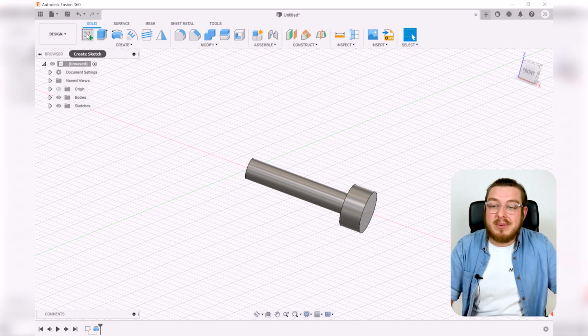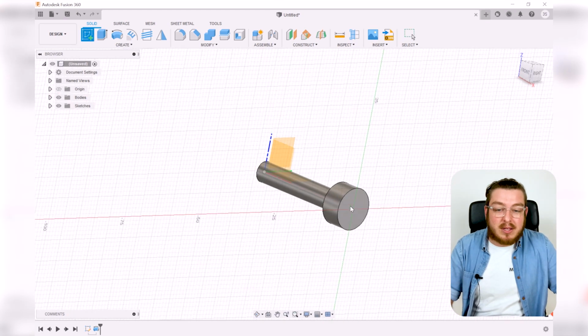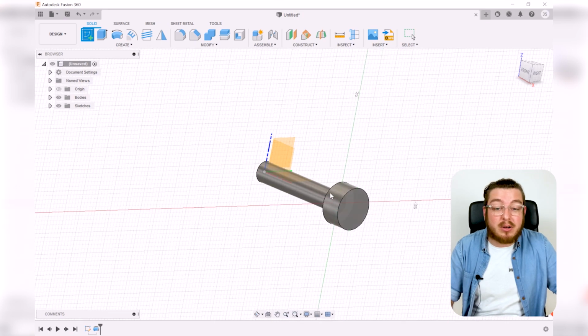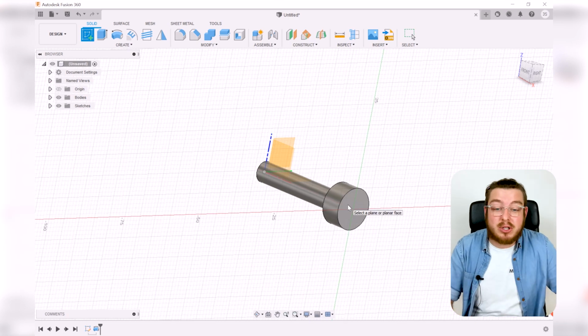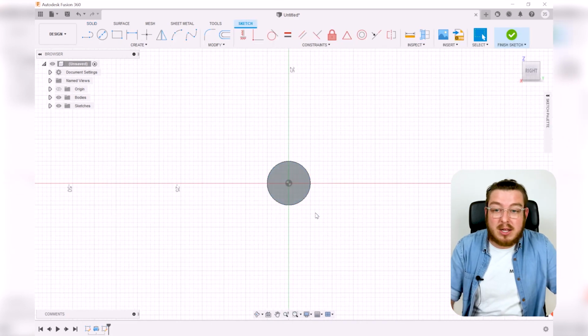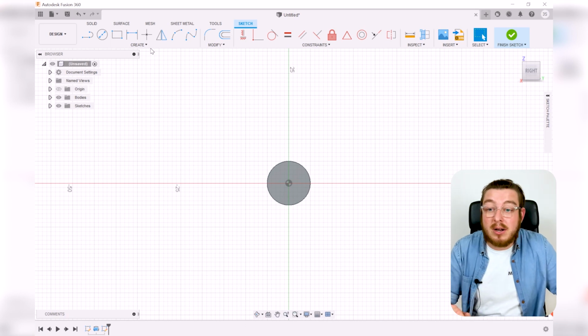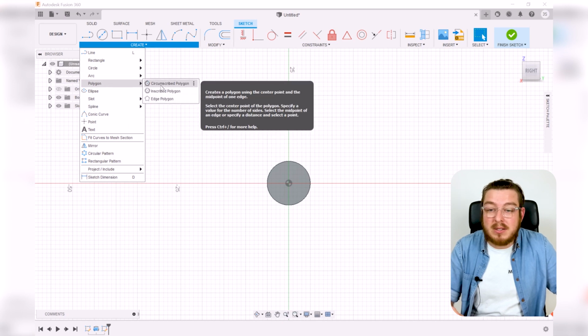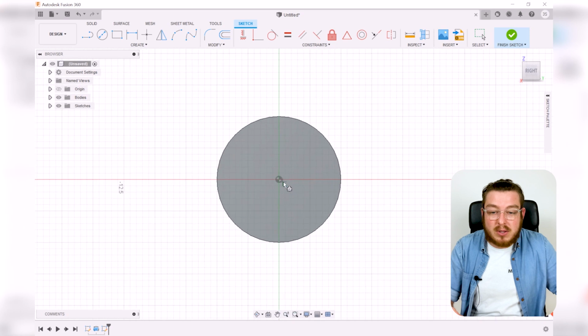We can make a new sketch on this top of the bolt right here. So we don't have to work on just the planes. We can click on any surface we want and make a new sketch. So I'm gonna click on this top section here. And I'm gonna have a little hexagon as if where our Allen key would go into. So I can go create and then polygon. And I can click any of these, it doesn't really matter. But I do want to click the very center of our origin, pull this away and hit escape. And just like before, we want to make this nice and horizontal.